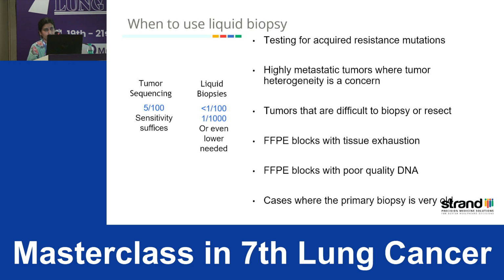FFPE blocks with tissue exhaustion. FFPE blocks with poor quality DNA, which happens quite often. So when we get samples for solid biopsy for NGS panel, sometimes the quality is not good if the block has not been fixed properly. So in such cases, liquid biopsy would be a useful option. And cases where the primary biopsy is very old.